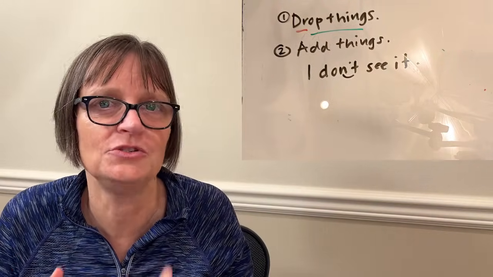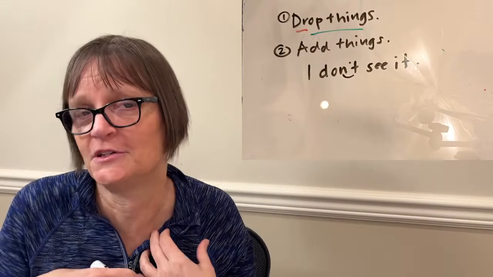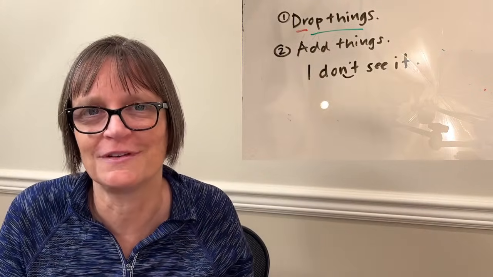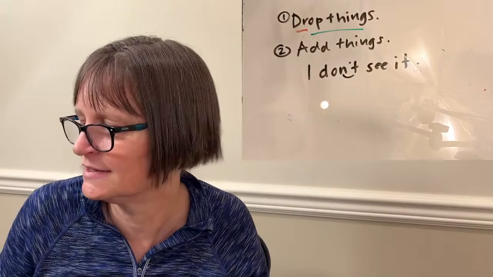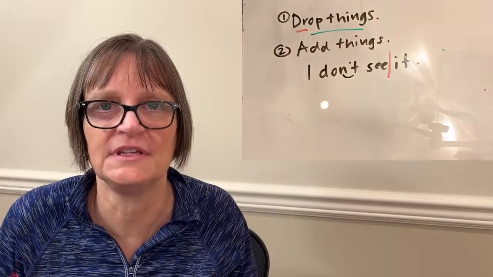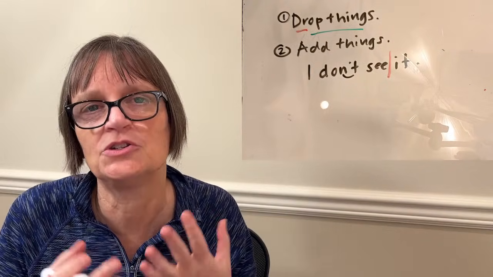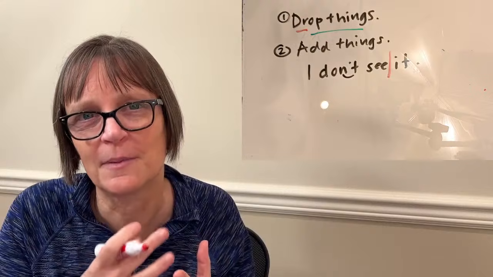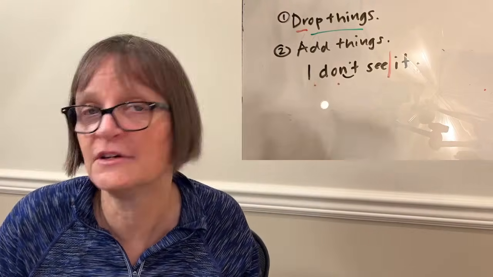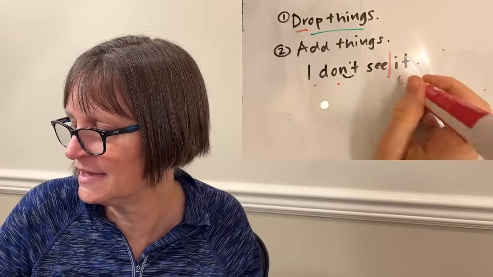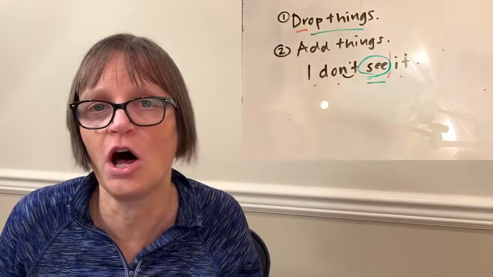Again, if I were to say, I do not see it, it sounds a little bit argumentative, like you said you do see it, I say I do not see it. So the natural way, the fluent native way, I don't see it. But notice between see and it. If I make a break there, I don't see it. It affects the flow and it gives the word it too much stress, too much time. So if I'm going to keep that correct natural rhythm, I don't see it. Again, fast, fast. Do not got contracted to make it faster. It isn't important. See is our stressed word here. I don't see it. So it needs to be long while the others are short.